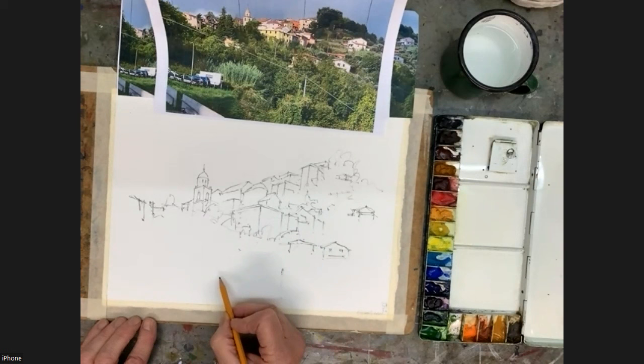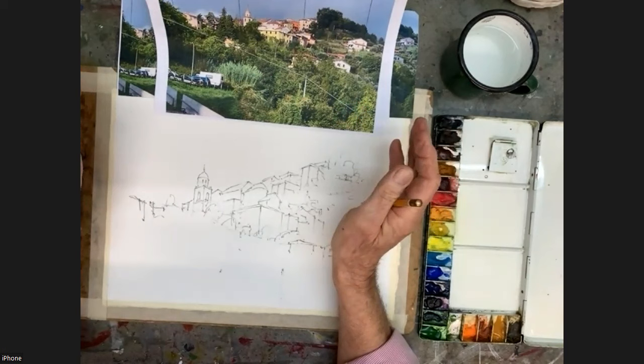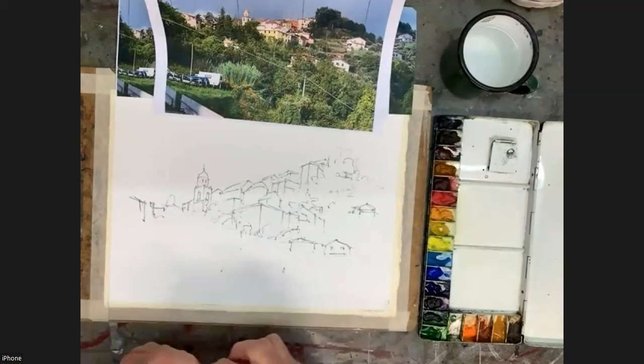Lots and lots of bushes. It's this light coloured bamboo, I think it is. That's quite nice. So the thing about the greens is that there's going to be the play of light where the light is catching the trees and the bushes and where the shadows are. But also there's going to be a play of different kinds of greens. You know, the bamboo here, where should we put that?